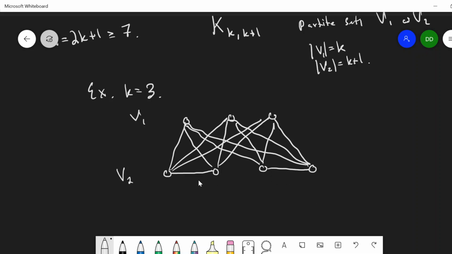So in this case, it looks like K2, K2, which is why the book does the next case up, k equal 4, because then you can see this would be a path of length 2 here, and then a K2. I get why they do it. I'm just going to do the smallest case here. And so we can check here the minimum degree. So every vertex down in this partite set is going to be adjacent to k, and then at least one extra one.